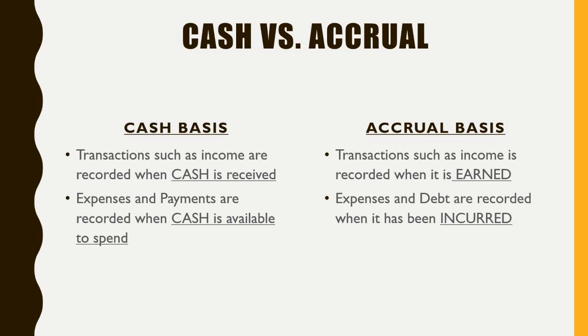Even if you are on the accrual basis and you do receive cash for a transaction, you'll record it no matter what. That's why I said they are similar, but the only difference is this one has the capability to record things that are owed to you as well. But for cash basis, if they don't pay you, nope, sorry, I'm not going to sell the product to you, or I'm not going to record that sale. That's the huge difference there.